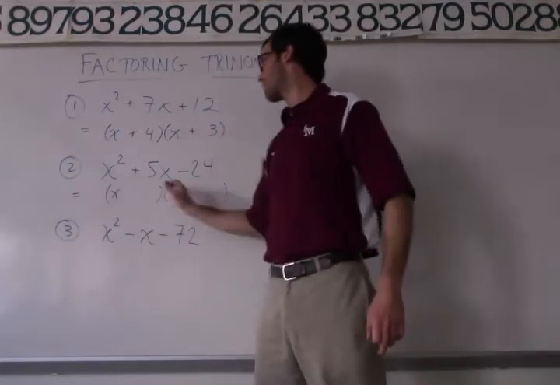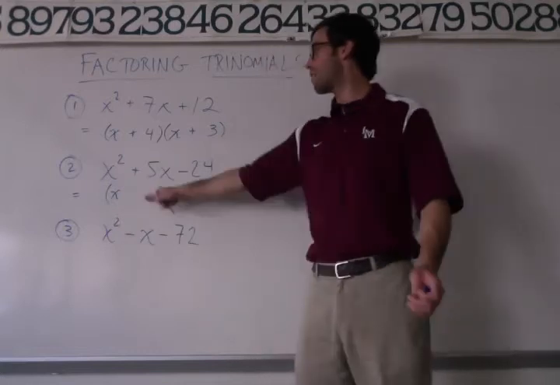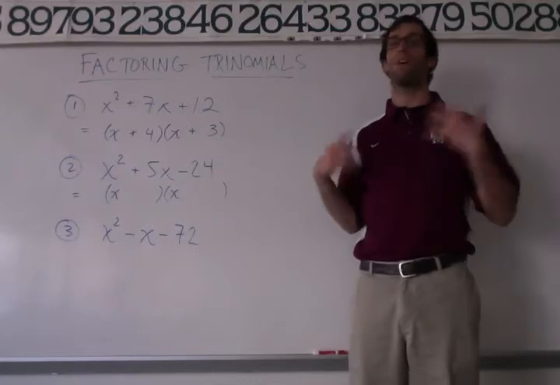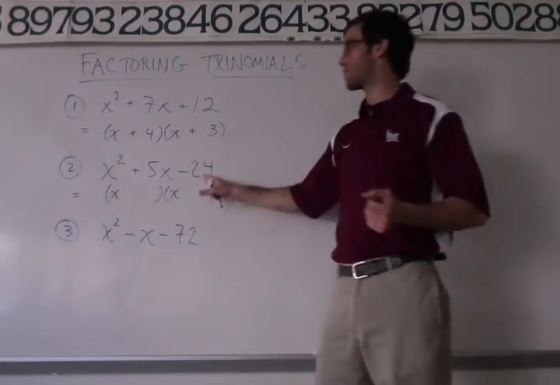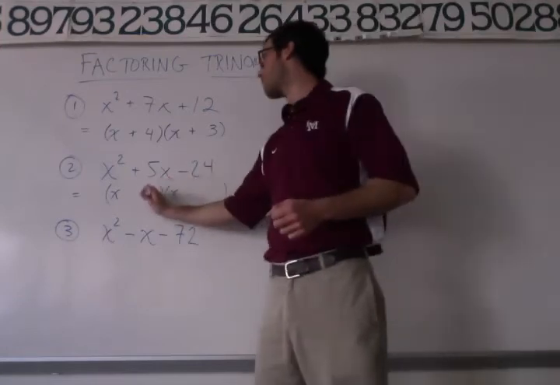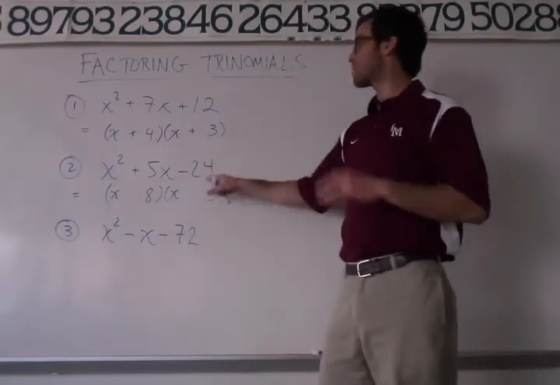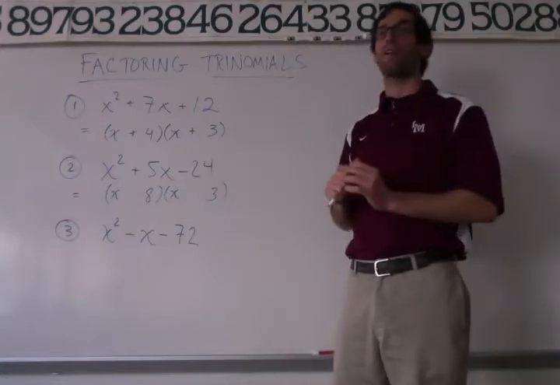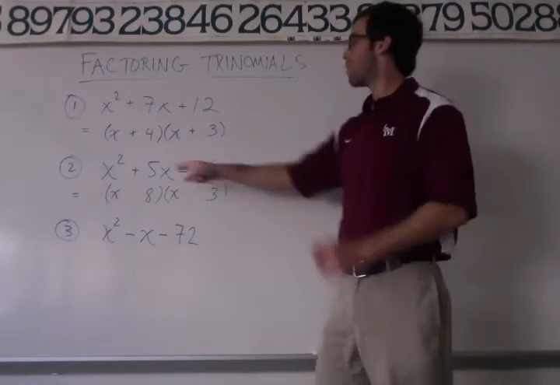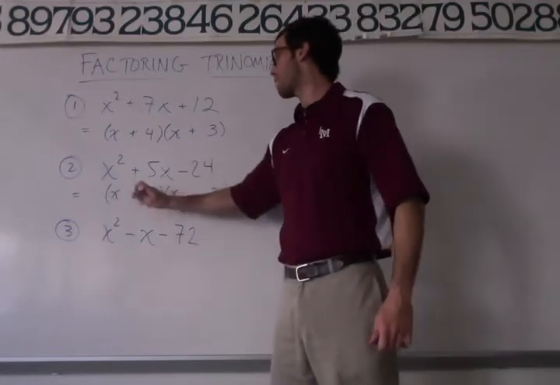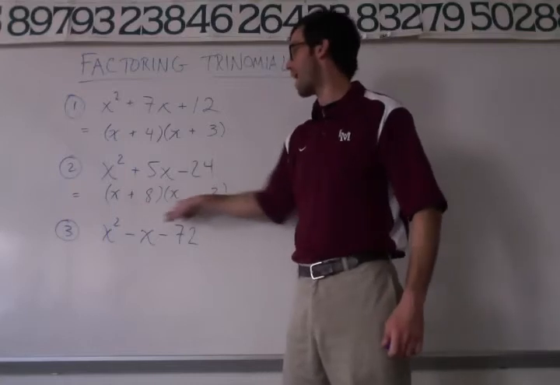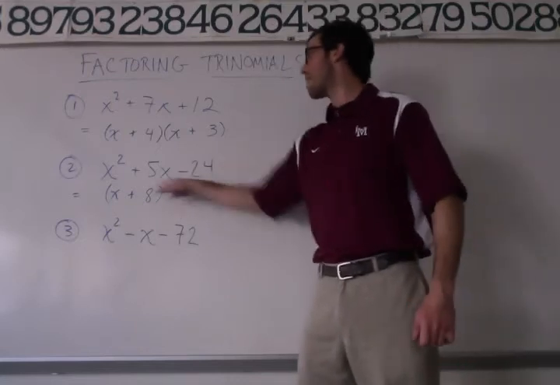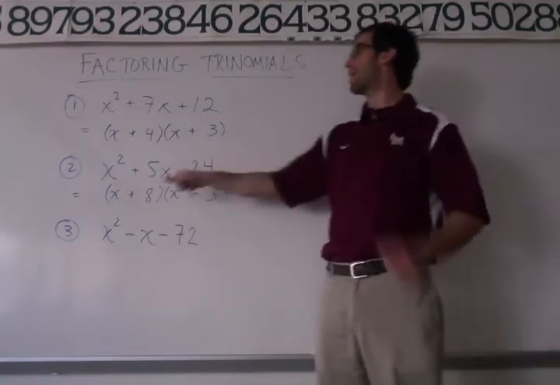We have to have an x and an x, because x times x is x squared. Here and here we could have 8 and 3, we could have 12 and 2, we could have 24 and 1, 4 and 6. We don't know. There's a lot of different factors of 24. But we know it's going to be 8 and 3, because 8 times 3 is 24, and somehow with 8 and 3 we can add or subtract to get 5. All right? The other numbers wouldn't produce 5. So we need a positive 5, so this sign here must be positive, because we have to have a positive 8x. And that sign's negative, because now we have a negative 3x. So we have a positive 8x and a negative 3x, it would make positive 5x.